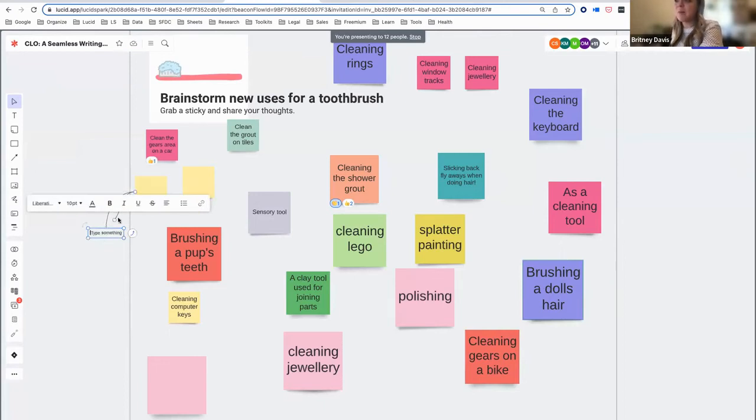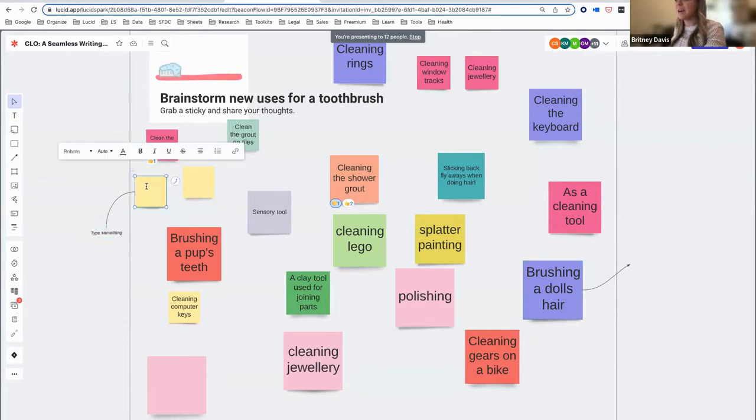And if you'll elaborate onto this and tell us why, what would be a benefit of using a toothbrush in this way? So I'll get my idea down here.